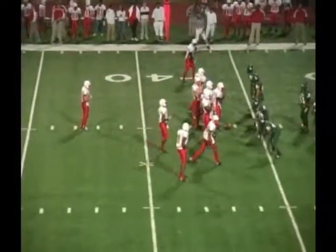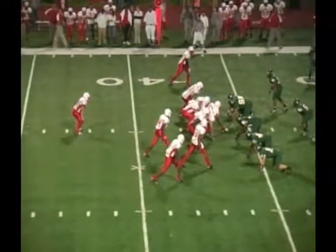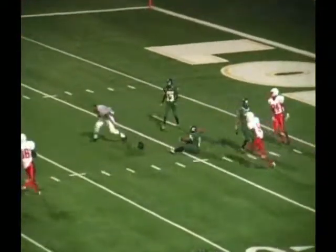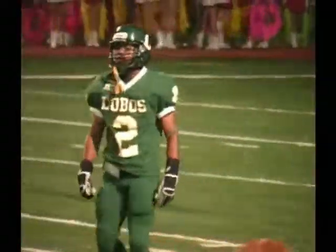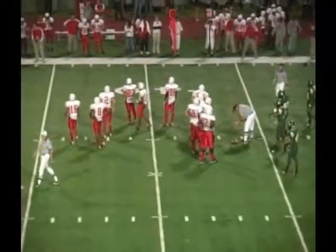Second down and 8. Bunch formation near side, one wide receiver far side. Under center, now motion — bootleg by Fitzgerald. He's going to throw it down the middle — knocked in the air and incomplete. What a nice defensive play! It was Alante Darden — Sadler had run the post route and looked open, actually had a man underneath, but Darden made a good defensive play. Third down and 8 for Marshall from Longview's 36-yard line.